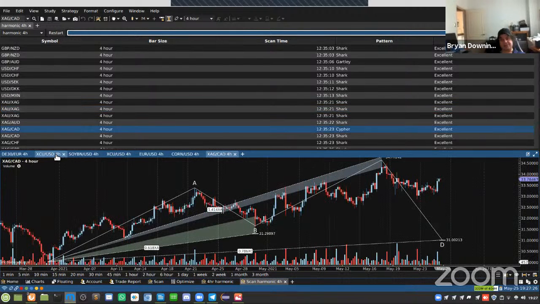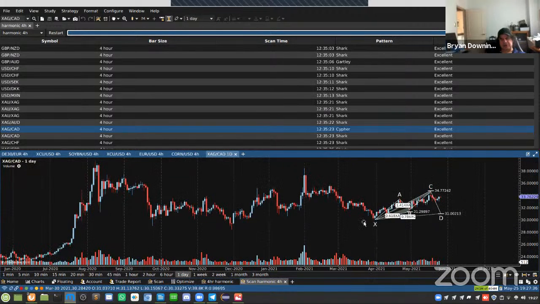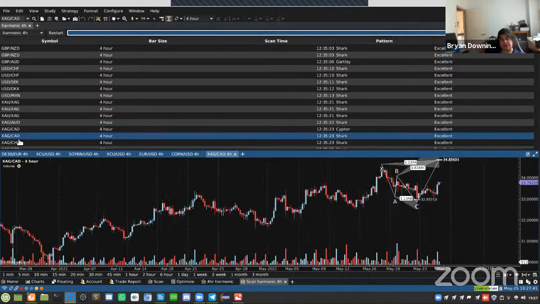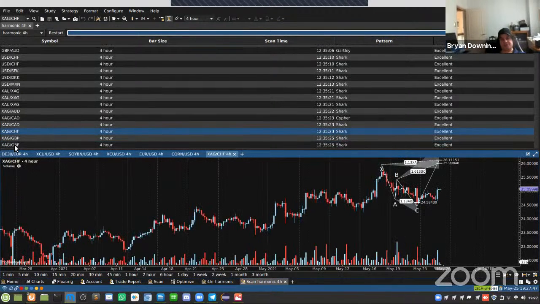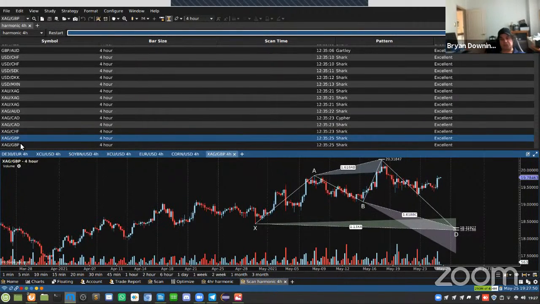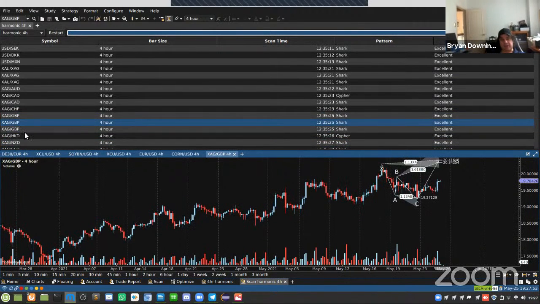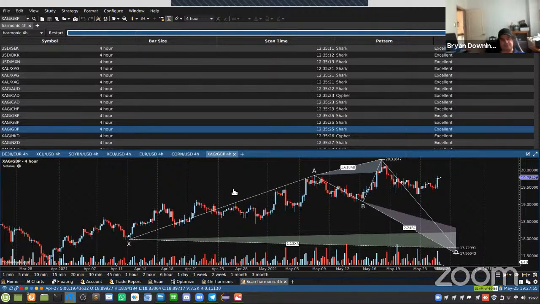So here we have some more gold patterns. Silver in Canadian dollar, that's looking good, but remember this is a 1 day, so it's starting to rally a little bit from the daily to the 4-hour view. Here's another one with another long. Same with the silver and Swiss franc, and then we have some shorts here. Well, a mixed bag with the pound. These are important to watch as well because of what's happened in the virtual currency space. People are now looking at gold and silver to move into to get some performance.